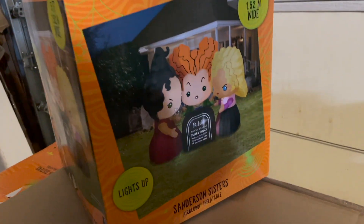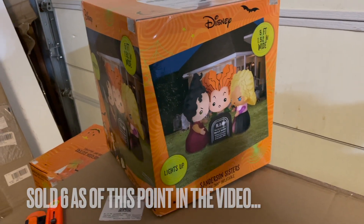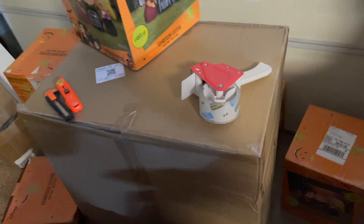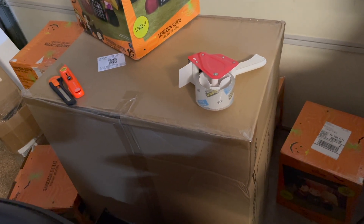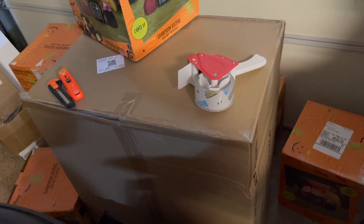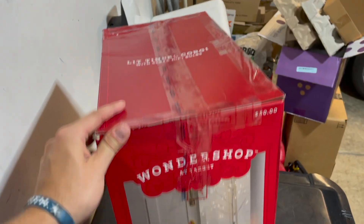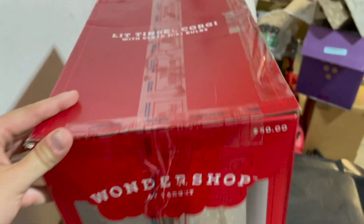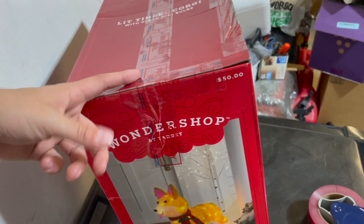I've got the buy box on these on Amazon; I'm selling them for $180 a pop and I got them for $45 from that local shop. Here's a giant mummy skeleton from Lowe's as well — that was $359 and I sold it for $630 on eBay's global shipping program going to Kentucky, which will probably cost like $50–$60 to ship. I also sold this Corgi — I got it at the same place as those Hocus Pocus sisters, 50% off so $25, and got $85 bucks for it.